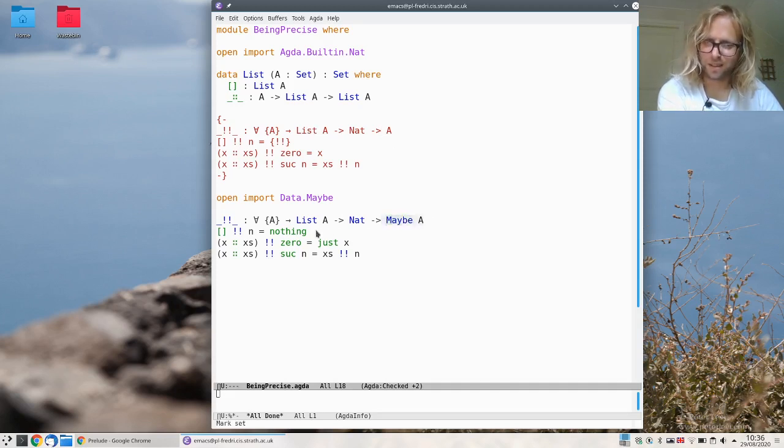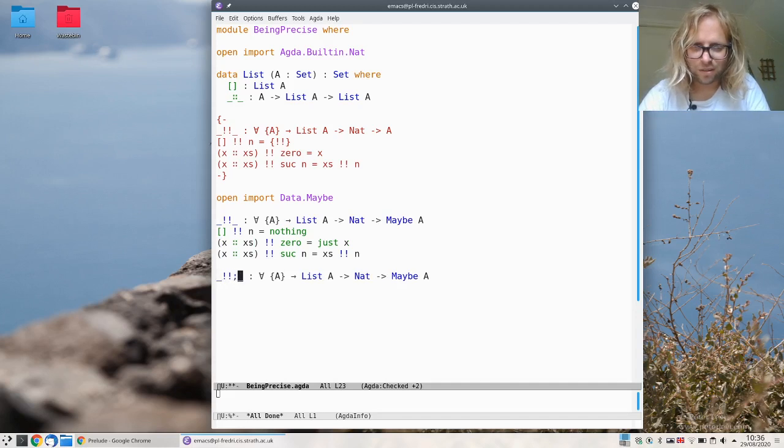But one thing that's a bit disappointing with this type, of course, is that there is an alternative definition of this function. Let's call it bang bang prime, which just always returns nothing. Right. So the type itself doesn't really tell us what the function is doing. So we have to go and look up the documentation for the function, if this is in a library somewhere, in order to see that it is not doing this wrong thing, but actually doing the sensible thing and looking things up in the list that we expected.